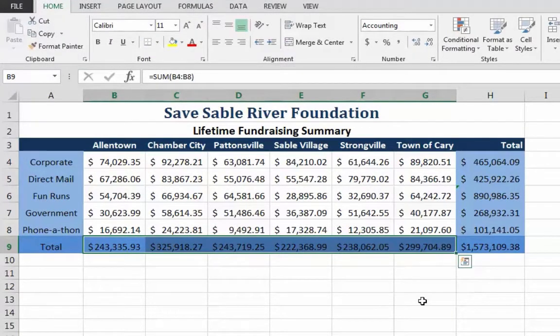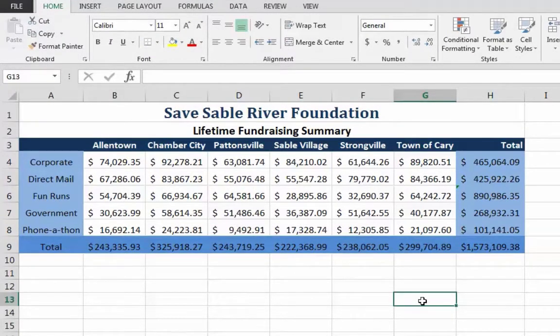Okay, so that's what we're going to do first, and we're just going to make one chart here. We could make multiple ones, but this will be fine with one chart. We're going to make a chart that shows the totals for all the cities, meaning their total amounts for the fundraising. Not all this stuff in here, corporate, direct mail, all this stuff. I'm not worried about that. We're worried about the corporate totals for the cities, and that information's at the bottom. The information over here is the totals based on if it's corporate, direct mail, fund runs. That's based on the category. These totals are for the city.